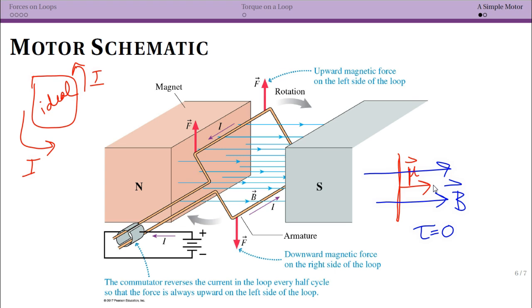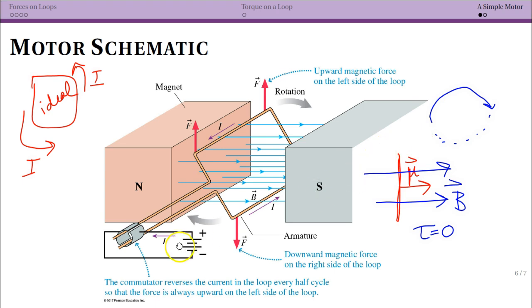Now, one way is that you only allow current to flow half of the time. So basically you have current flowing so that you have a torque like that, and then here you just have basically momentum carry you through. There's not actually any torque, but then you get here and you have your torque again. So that's one simple way to do this, but it's not very efficient. And whatever friction you have is going to slow it down and possibly you won't make it back around.